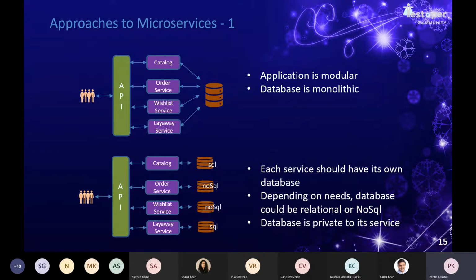And this is very easy to accomplish when we use cloud computing, or even without cloud computing, if we are able to use different databases for different functions or different services. And as in the diagram, some of these could be relational, some of these could be non-relational, NoSQL databases like MongoDB or CosmosDB or Cassandra or something like that.